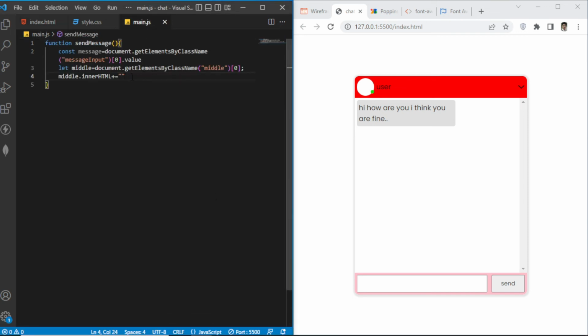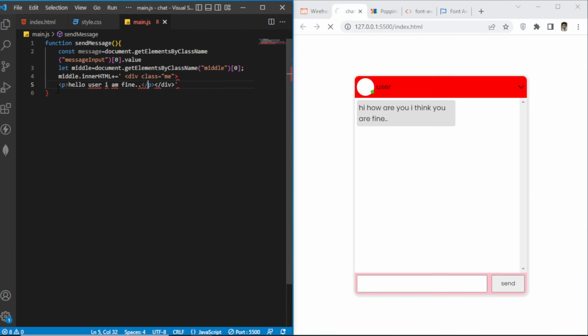Now I will paste this here. Let's use single quotes. We could use a template literal here, but I am making it simple. Now it's perfect.